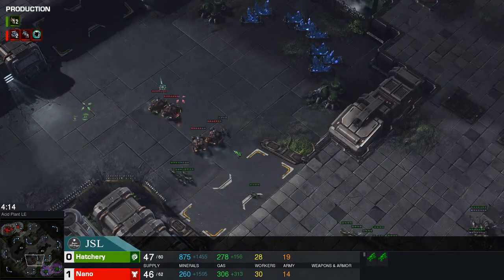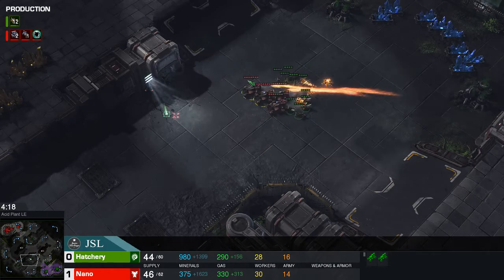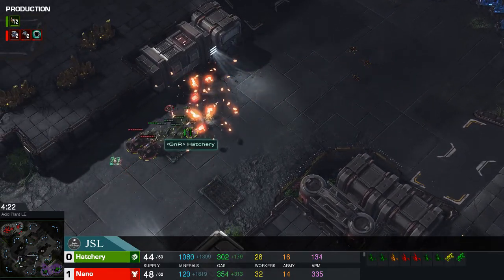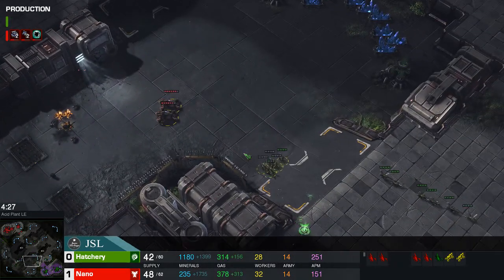But here we go. These lings are speedlings, meaning one decent surround will clean up these Hellions. Hatchery, will you get it done? Looks like Nano just continues to micro away with two Hellions who get picked off, which he's just going to back on up there.